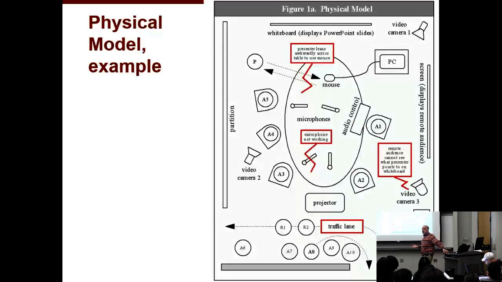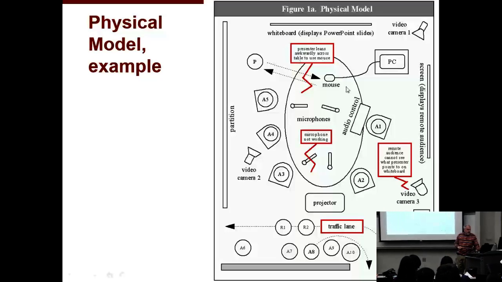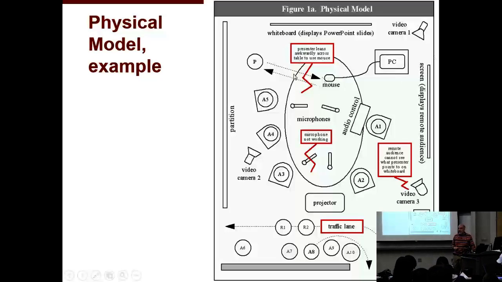So for the CDW, there was no physical layout. There's nothing to draw for that. But on this conference call, it was really relevant, right? So there was a breakdown in that the presenter couldn't really reach the mouse because it was over here on a wired mouse, right? And so the fact that there was this separation was really important, and you really would only see that as a result of drawing this diagram. And obviously, there's an obvious fix, which is use a wireless mouse or a quick clicker, right? So that comes directly out of noticing this. Microphones are not working.